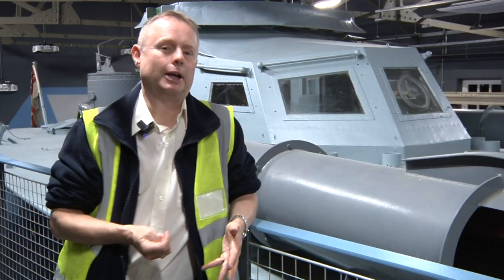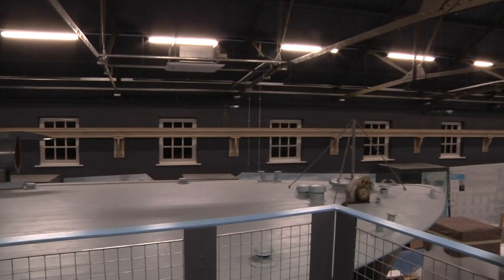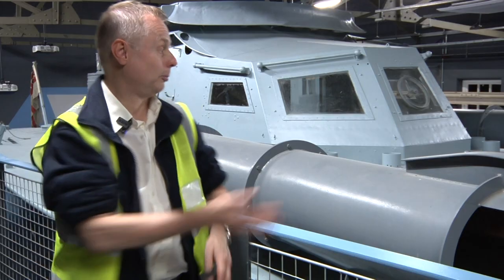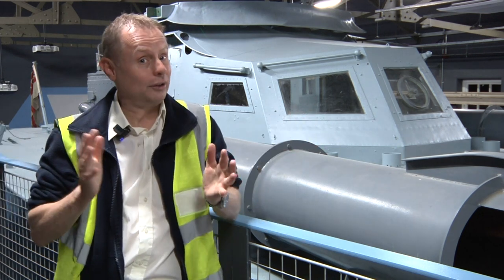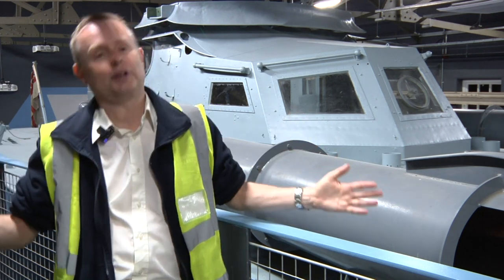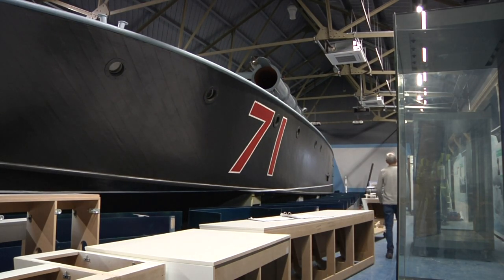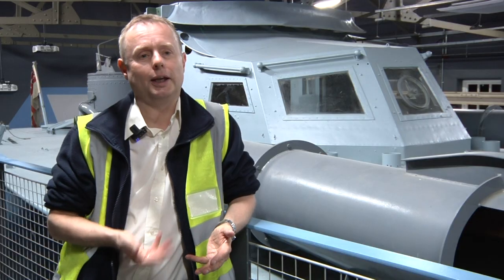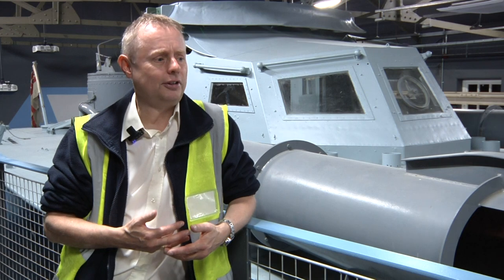When we were first scoping out this project, we would wander into this building and everyone would comment on this vast empty building and how fabulously big it was. Once we got these two boats in, and especially this one, MTB 71, she's a big lady. So, you know, the building shrank dramatically. And then when you start to get your exhibition structure and your cases and all that stuff, it shrinks. But I think it's going to feel like a really exciting, really dynamic experience and really getting excited about all that taking shape.